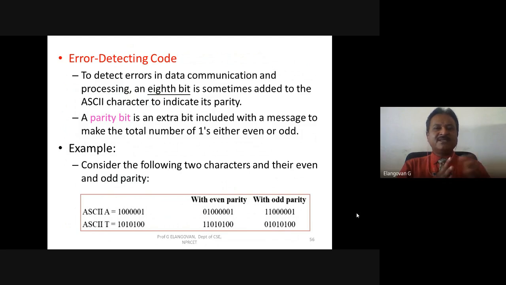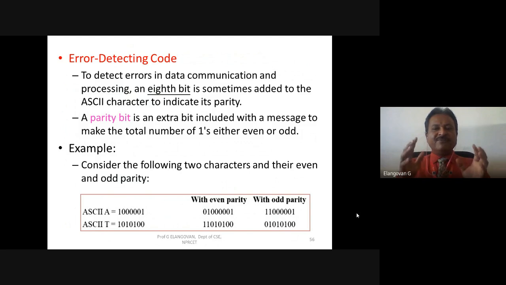The first case is if a system is capable of detecting the occurrence of an error, it will be called an error detecting code. For that purpose, we are using the parity bit. The parity bit scheme is used to count the total number of ones occurring in the transmitted data. When you are going for a parity, two kinds of parity schemes are used: odd parity scheme and even parity scheme.